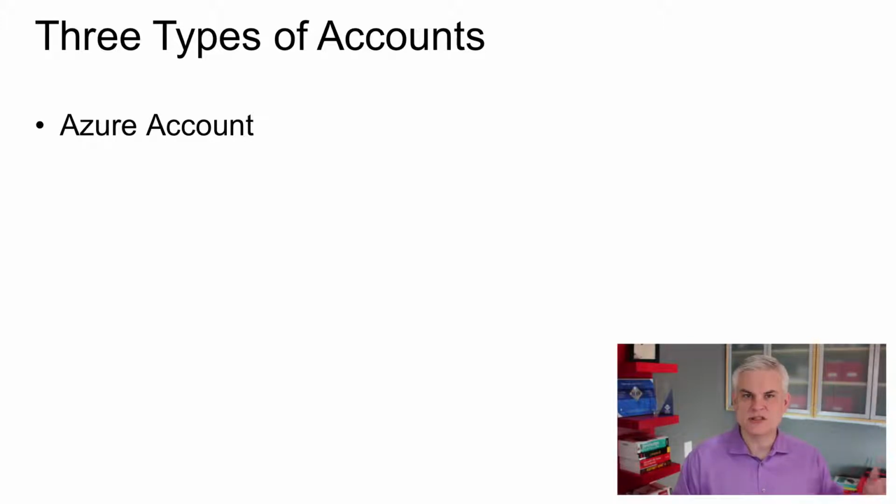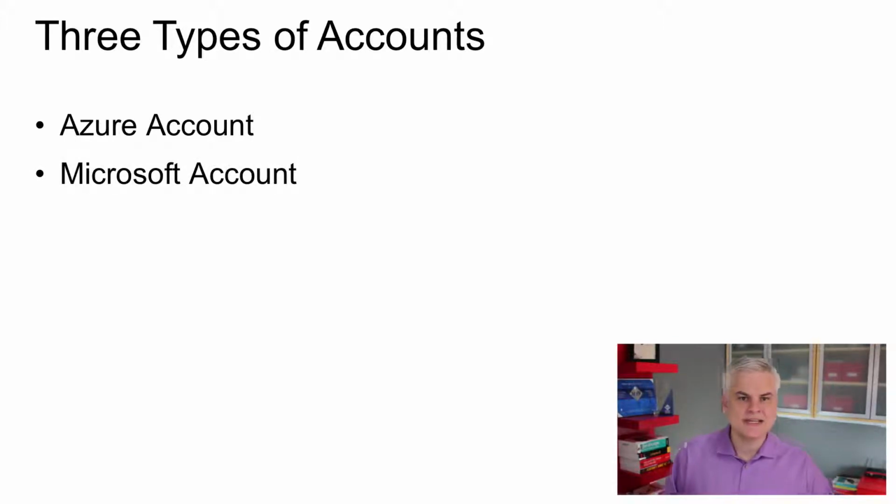I'm going to extend that analogy a little bit further later. But this is essentially the umbrella that owns everything. And then there's the Microsoft account, and this is what was formerly called a Live ID. Some call it an Exchange ID or an Exchange email address. If you have a hotmail.com account or an outlook.com account, that's your Microsoft ID. It's possible that you have a couple of different Microsoft IDs. It's a personal account, and it's not associated with Azure or any other company. It just identifies one person, me, to Microsoft.